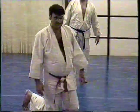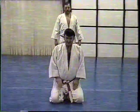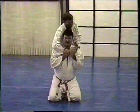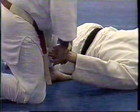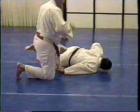Okay? One more time from the camera's angle here. It comes in, boom. I break posture, boom, rotate, push, he stops, keep the Hineri, and bring him down. At this point, do the rest of the wrist lock, and strike.